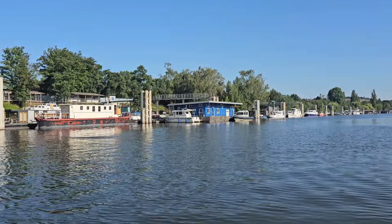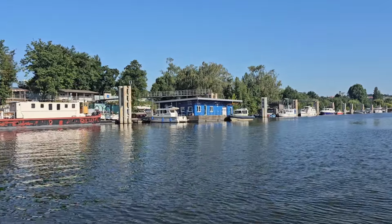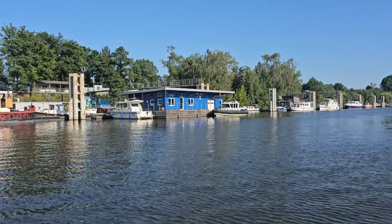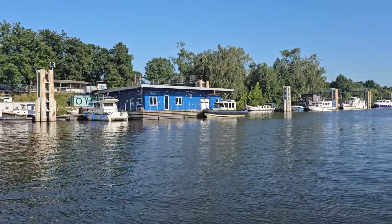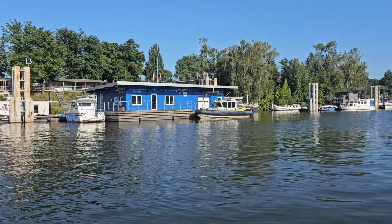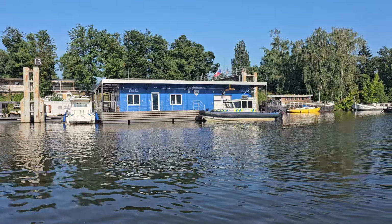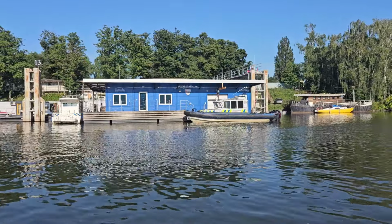Yeah, here on the left side we can see the river police station. So this is where they dock in Smíchov. Sometimes you see them cruising around. They can control you. For example, if you have the license for the boat, or the captain license, how many people are on the boat, if it doesn't exceed the maximum capacity. And they will also give you an alcohol tester, because unfortunately in the Czech Republic there's a zero tolerance for alcohol behind the boat wheel. So you can't even have one beer.